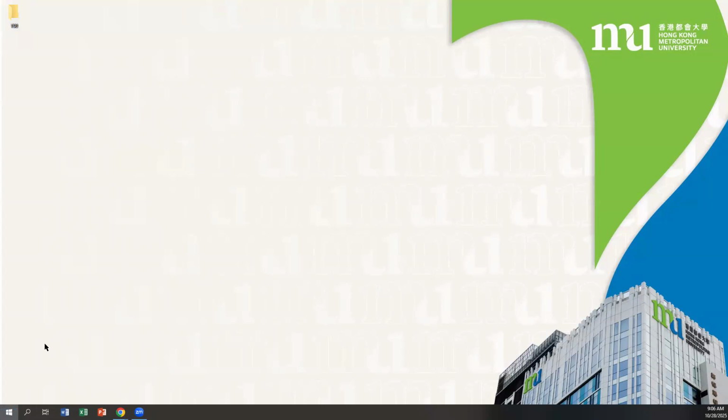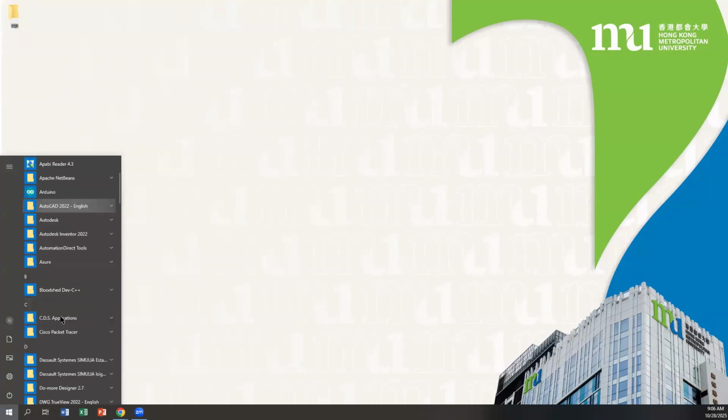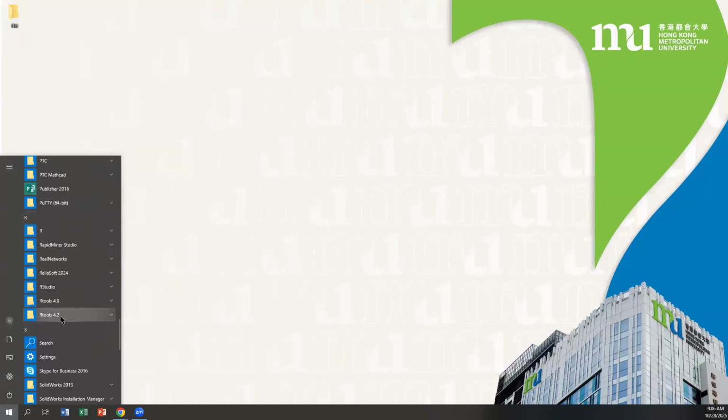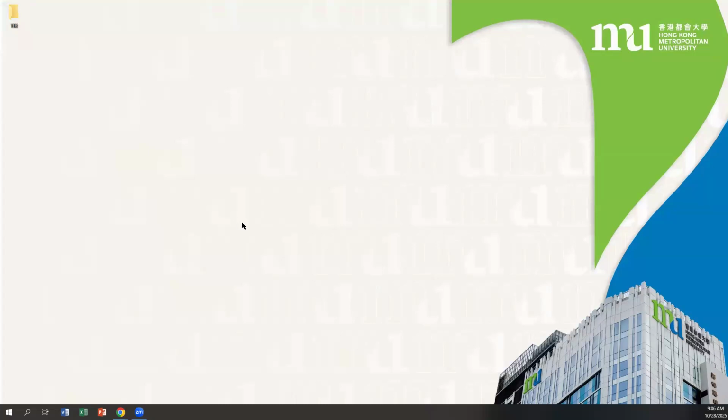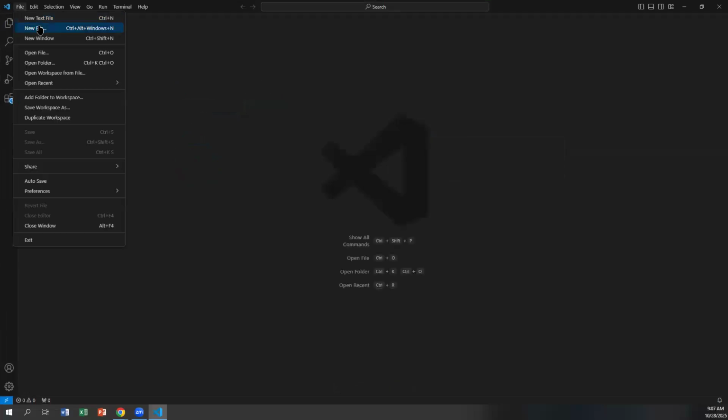Then we open Visual Studio Code, open folder.